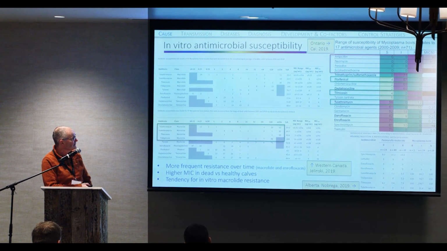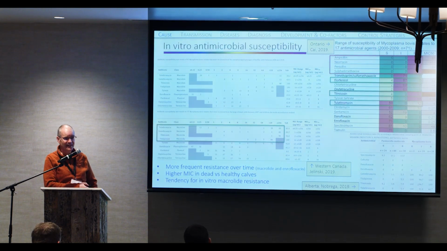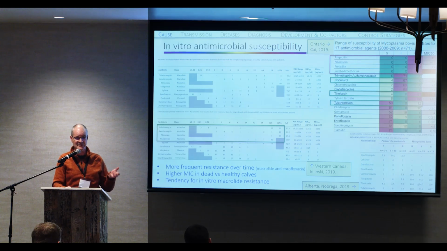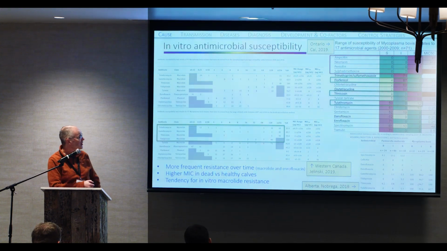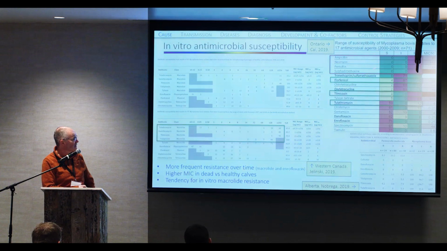I forgot to mention that Mycoplasmas don't have a cell wall, and that makes them intrinsically resistant to some of the antibiotics we use. Penicillins would be the classic one. So these antibiotics here are not effective against any mycoplasmas simply because the bacterium doesn't have a cell wall anymore. But in addition to that, there are quite a few other antibiotics for which there is considerable resistance present. And I've just highlighted in green a few that might commonly be used to treat bovine respiratory disease.